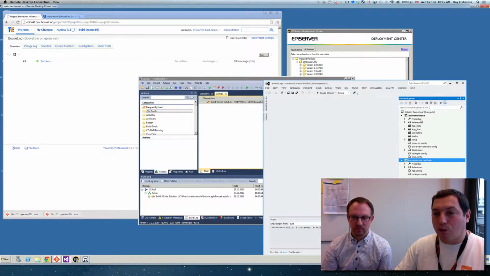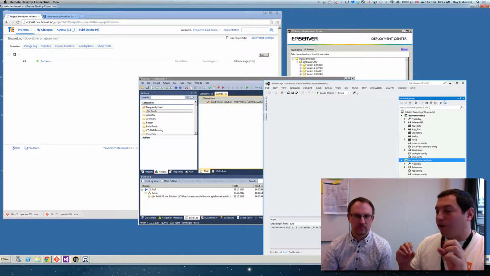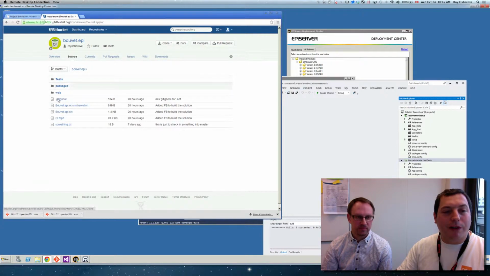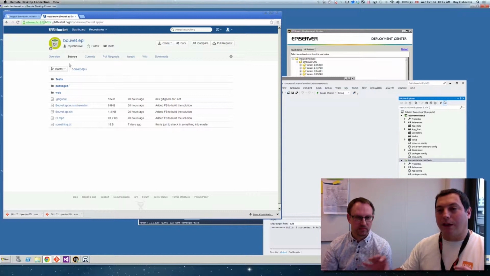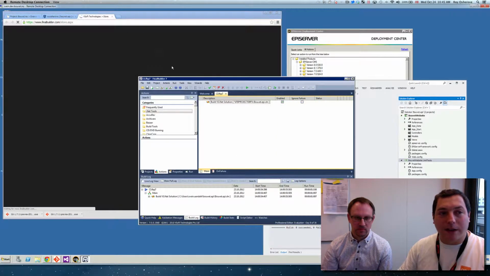So we created a very simple, clean website that doesn't actually do anything here, just to be able to compile it and run it, so that we can do the whole cycle of checking in source code and putting that source code in, for us it was Bitbucket. So we created a very simple Bitbucket solution. We put our clean site on Bitbucket, and then we created a build script that gets checked in.